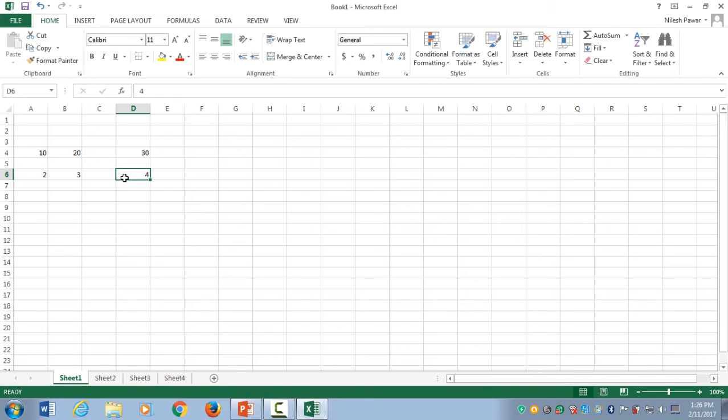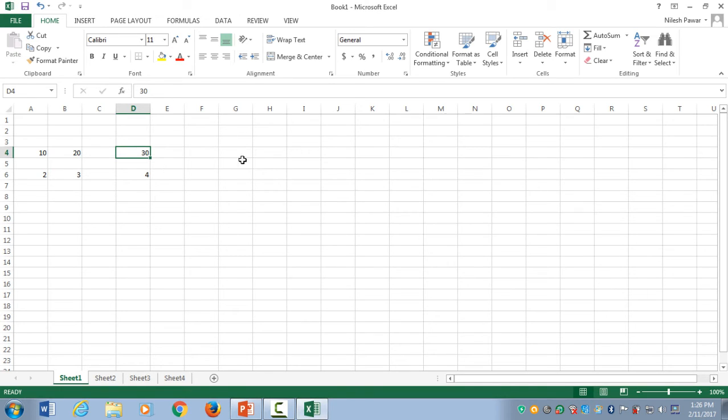Okay, now I want to teach you how to call a particular value by cell address. Suppose in G4 I want to enter the value 30, but with the help of a cell address, that is D4.